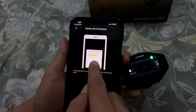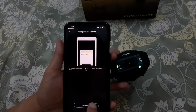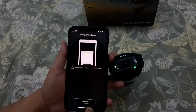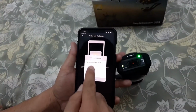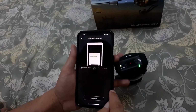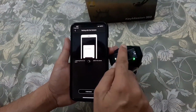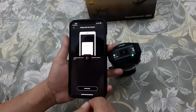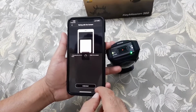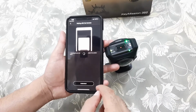So you can see these are the on-screen instructions for the camera. Understood. Okay, fine. So now it is pairing. Select another. Okay, KeyMission 360, good. So it is pairing. When you see both lights blinking, it means it is pairing. Okay, it is taking a bit of time, no worries.